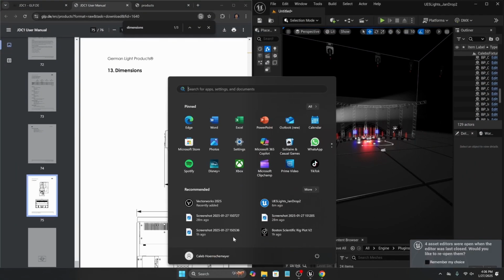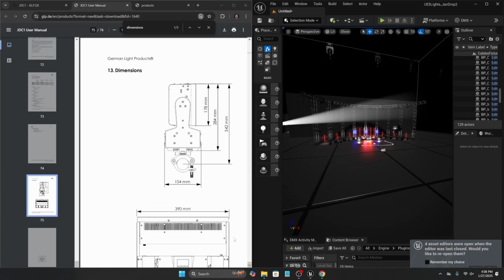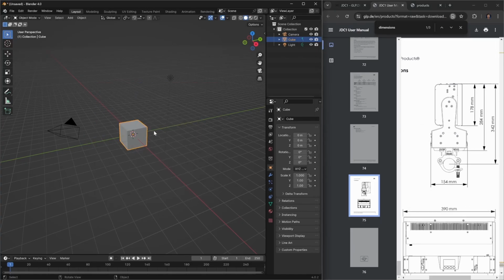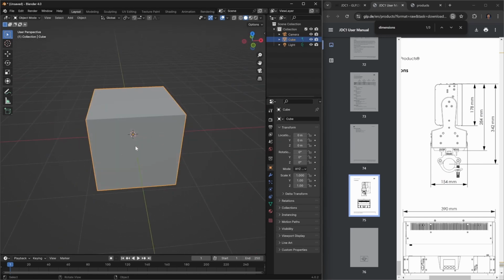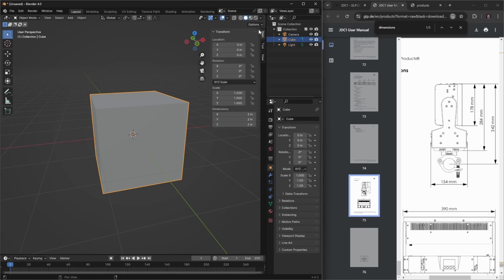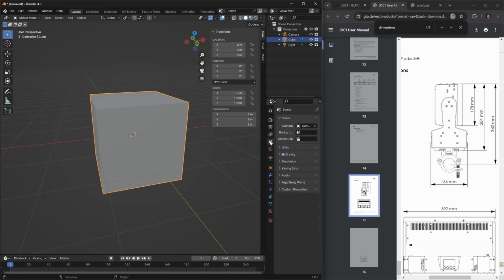So the next place we're going to go is good old Blender. And let's say hello to our default cube because we're going to keep it this time. I'm going to open this little window right here and then go to my dimensions. And what I might want to do first is go to this cone here, since it looks like everything's in millimeters, and go to units and give it millimeters as the default. And now all these dimensions turn to millimeters.